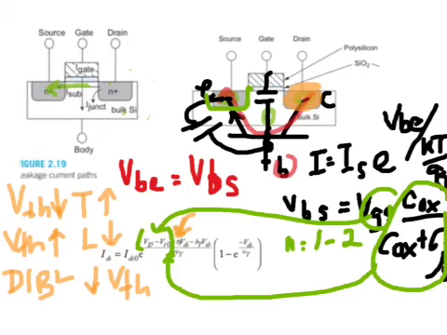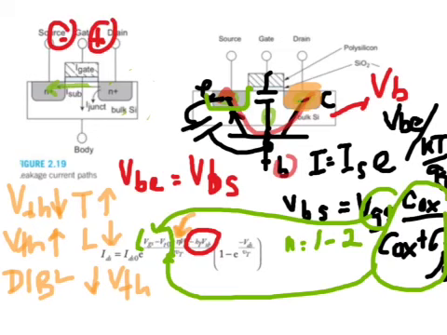And we have one more effect to be described, that is, if we bias the substrate, and this is known as the body bias, we can modify the effective threshold voltage, and this is captured by this term over here. And leakage current exists only if there is a net voltage drop between source to drain, because there needs to be some electric field to drive the current in this direction. And if there is no non-zero VDS, then there is no leakage current. So the effect of VDS on the leakage current is therefore captured in this term right here.